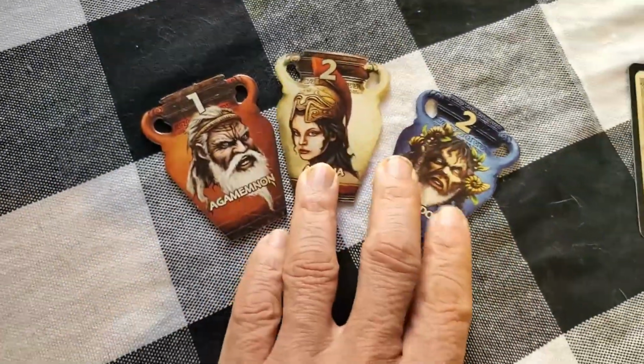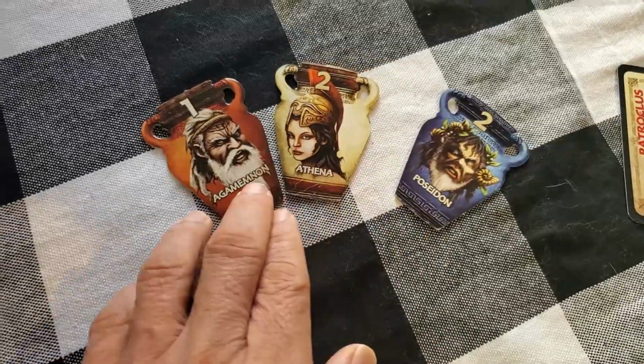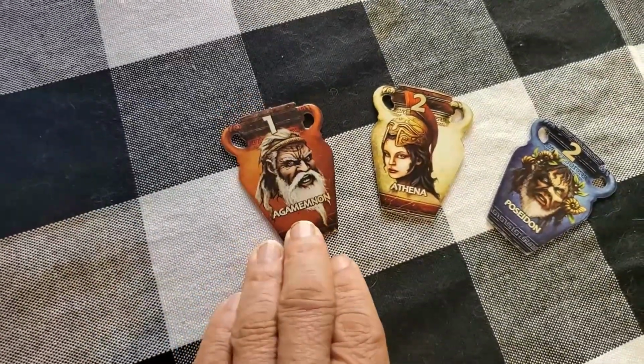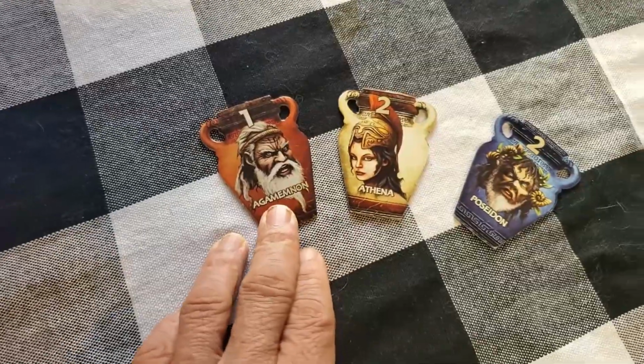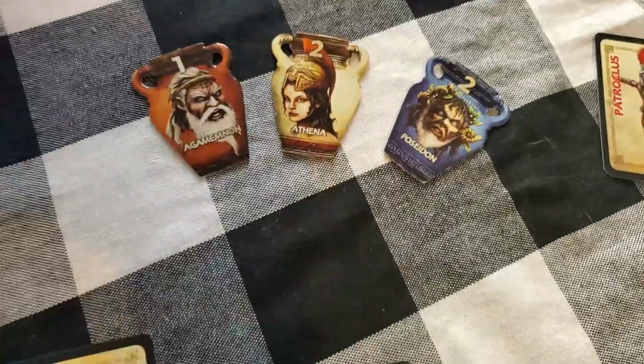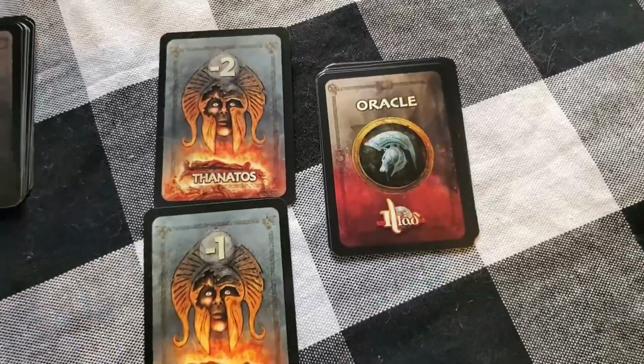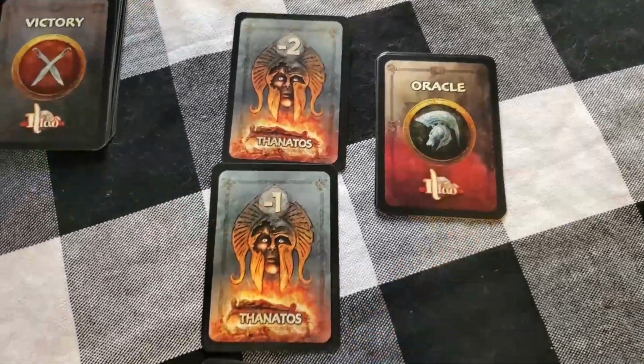So as part of the victory point thing, we've also got these cards, these little tags. This one is kind of the most important. It indicates who won the last round and who starts the next round, but we'll talk about these a little bit more later. Also central to the game is these oracle cards.